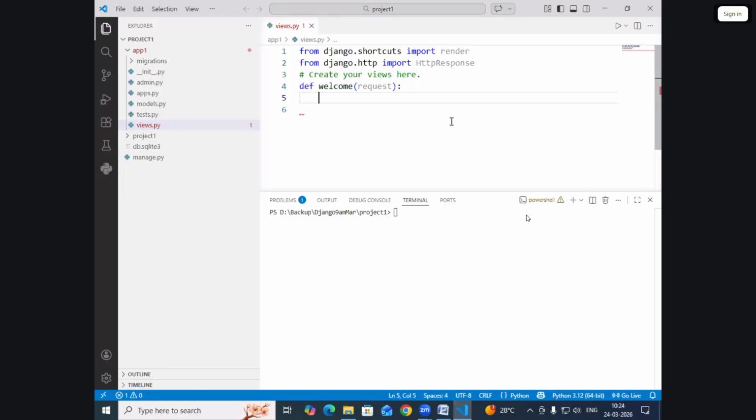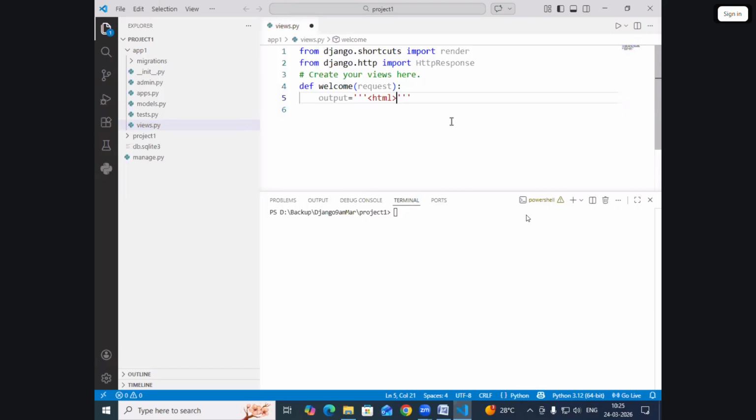Yes. Now I'm creating output. There is one variable called output, a variable where I'm saying HTML. But generally you don't write HTML code in a view. Where do you write the HTML code? In the HTML file. No, you don't write HTML code in a Python program. You write the HTML code in the HTML file.